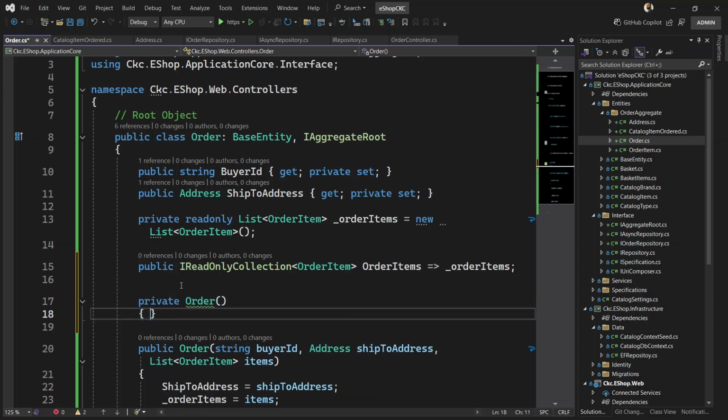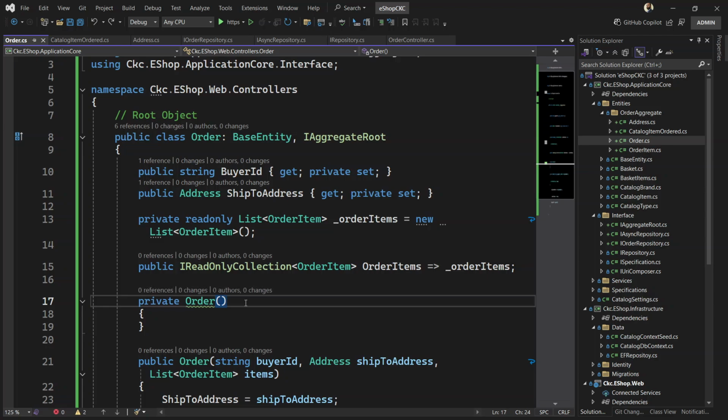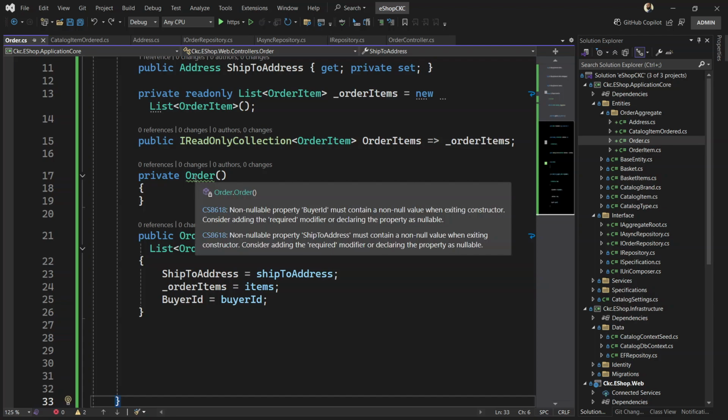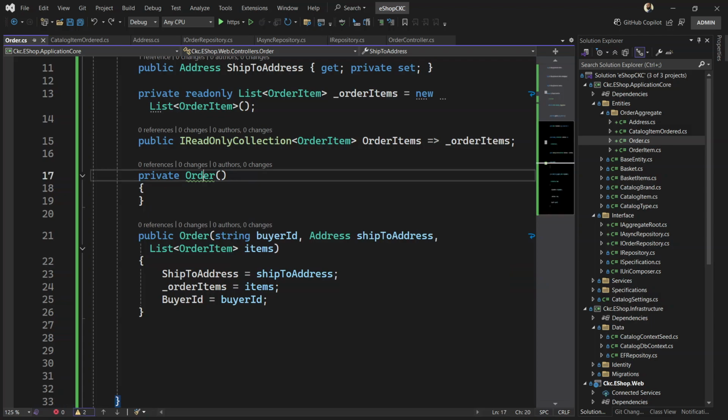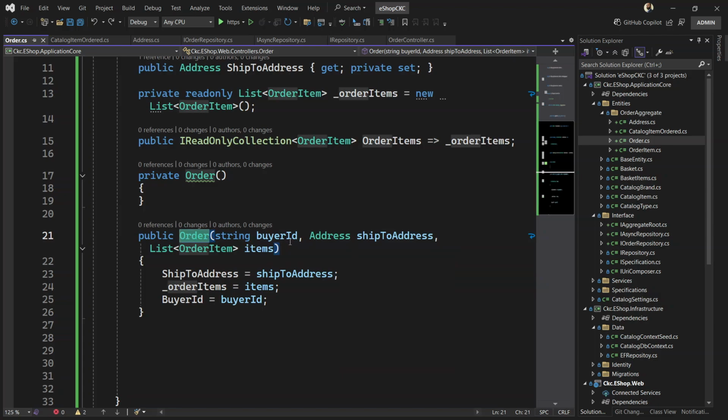This means if someone tries to create an order without providing anything, it's not going to be accessible. This is basically not accessible outside this class. So if someone needs to create an order, they have to explicitly provide all these. It's taking a while, but I'm trying to address all these concerns. So hopefully these are going to benefit you.